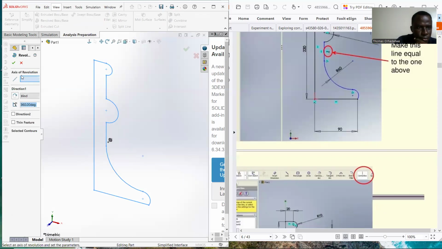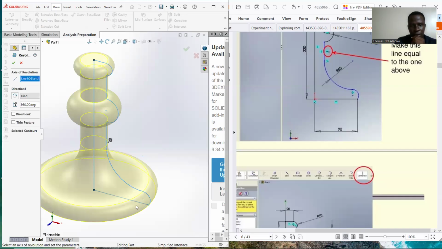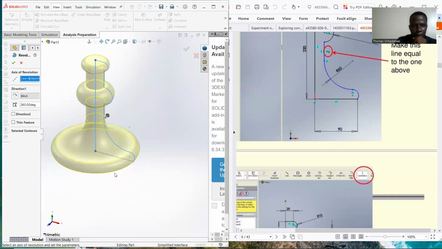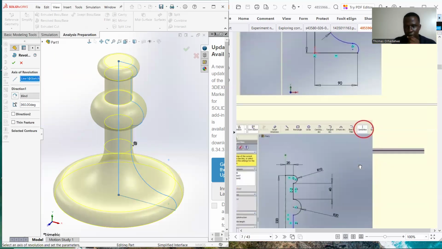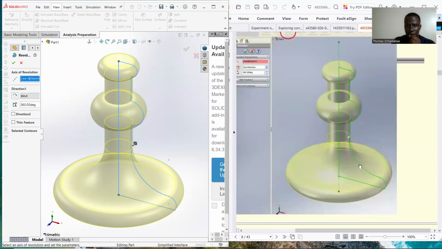Here we have to select the axis. So this is the axis we are going to select. And so we have our candlestick.